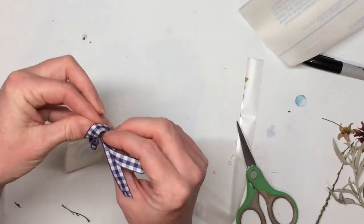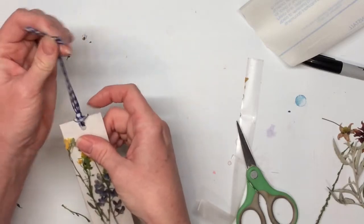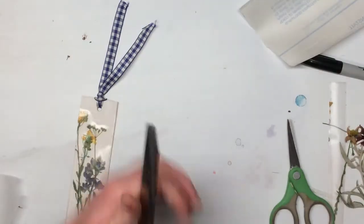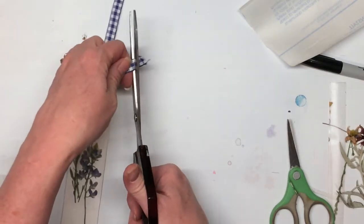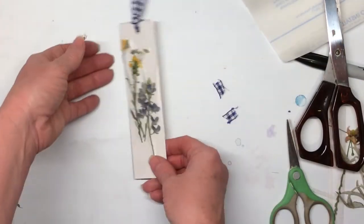And you can tie it on, or you can do what I'm doing, which is just putting a loop through and then pulling that loop tight. I'm going to cut my edges of my ribbon. And voila, you're done. A special bookmark for mom.